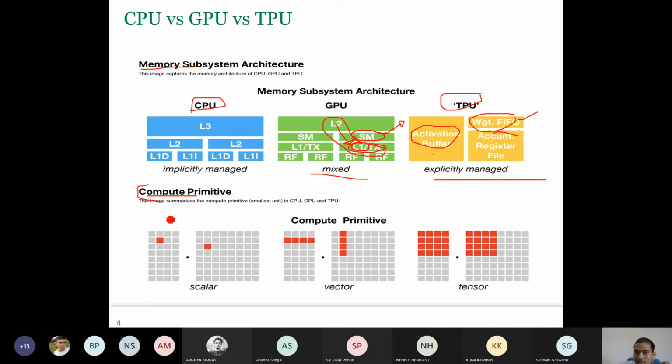Now, in terms of compute primitive. Of course, nowadays CPUs also have vector units. But if you forget vectorization for a moment, in CPU we are always multiplying one scalar with another scalar. Whereas in GPU, if you forget the tensor core for now, we are multiplying one vector with another vector. GPU is all about multi-threading. We are operating on a warp. A warp has 32 threads, and all of them are doing the computation. So we are operating at the granularity of a warp, that means a vector. Whereas in TPU, as the name suggests, we are operating on matrices. We are directly multiplying two matrices. That is what this systolic array does.